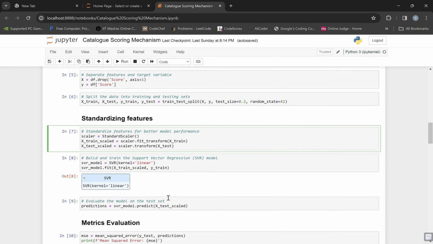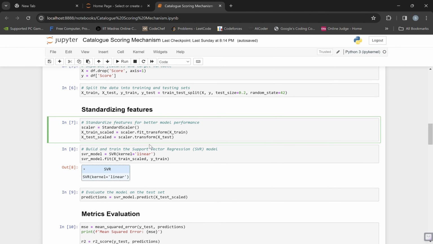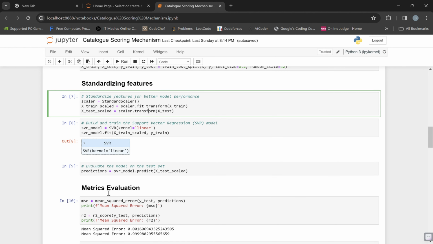So the model has been created. Now we should evaluate the model on the test set. It generates predictions on the scaled test set. So we have the testing data and training data, and the predictions are done.